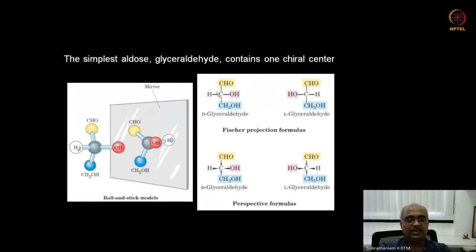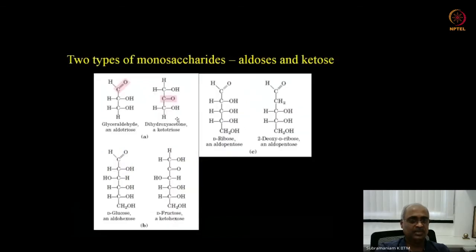So when we have this arrangement, like in the way we write, when the OH is on the right side, it is D-glyceraldehyde. When it is on the left side, it is L-glyceraldehyde. So you can have one chiral carbon, you can have two versions. So the number of stereoisomers possible is 2 power n. So if you have two chiral carbons, then 2 power 2. If you have 3, then it is 2 power 3 and so on. So if we go back and look at it, this has only one.